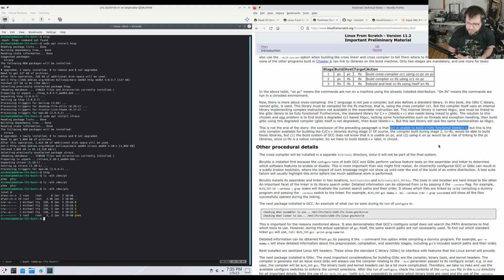We have to build libstdc++ later in a chroot. Okay, I think I get it.